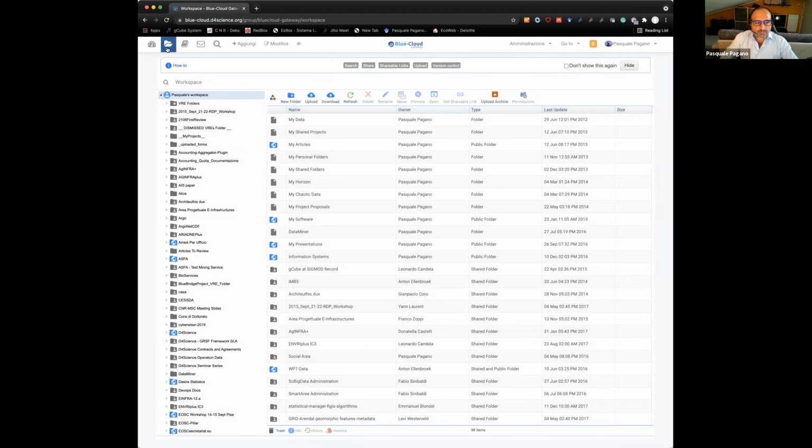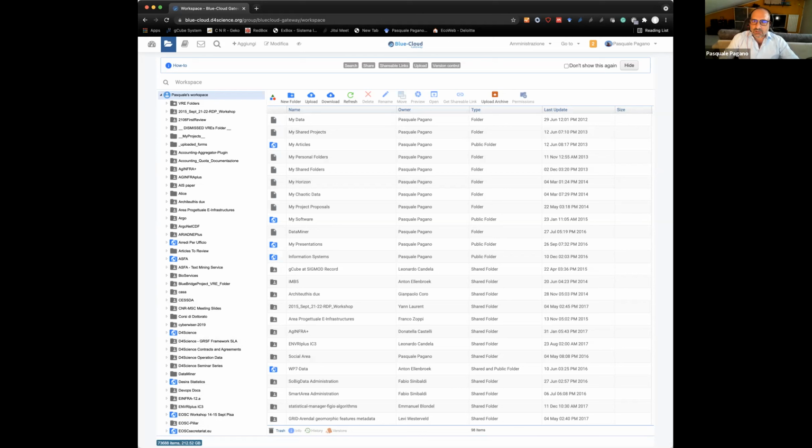This is my workspace. It's quite big, clearly, and since I collect a lot of data in this environment, I don't know if you can read, but I have more than 200 gigabytes of data stored in this storage on the cloud.